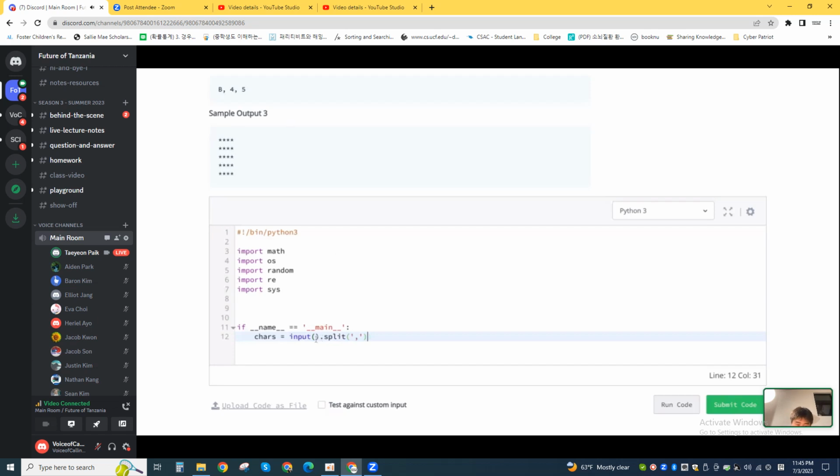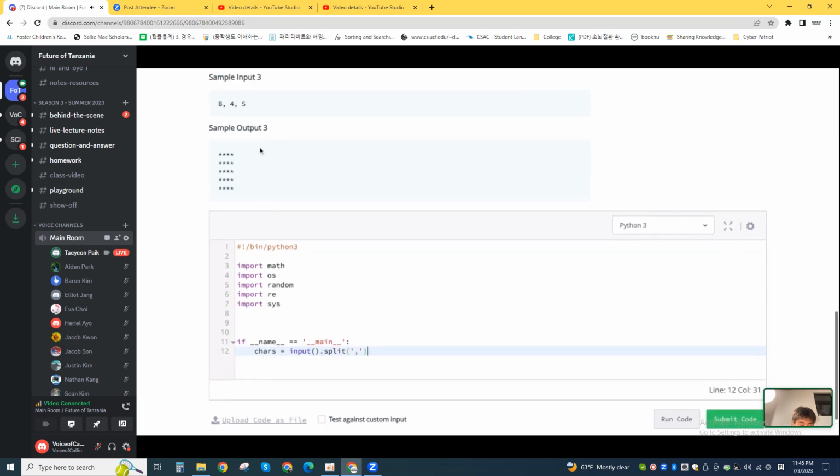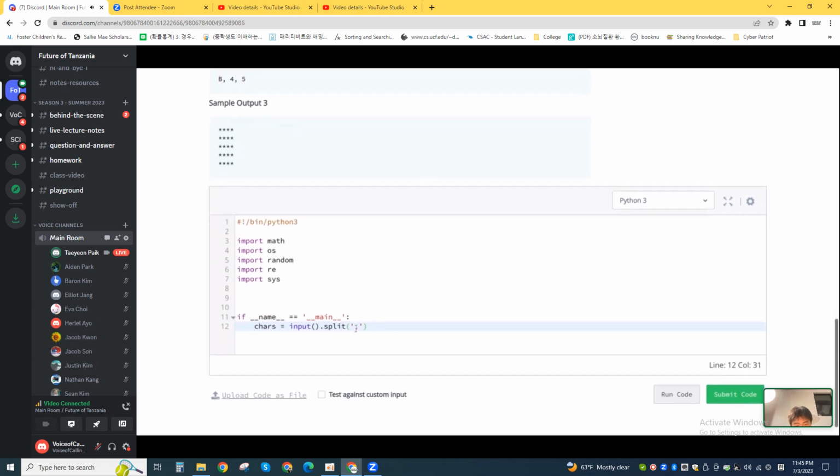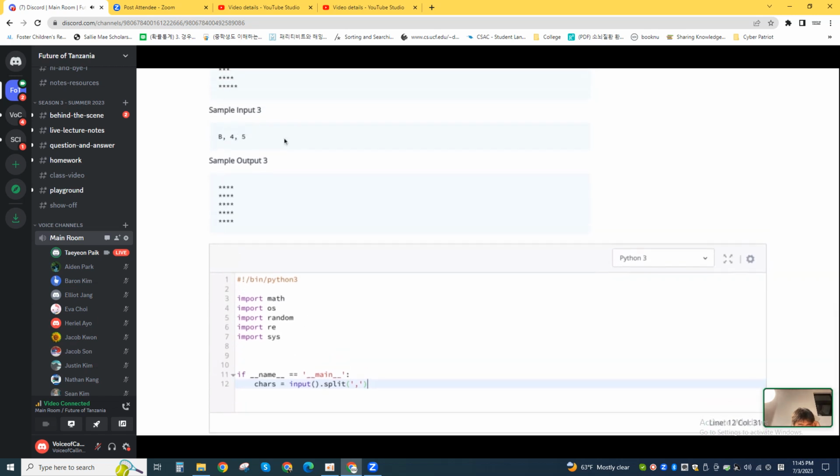And what that's going to do is it's going to store a list of the character and then the dimensions or the integers that come after the character. And after we do that, we're now able to refer to these different letters and integers separately.